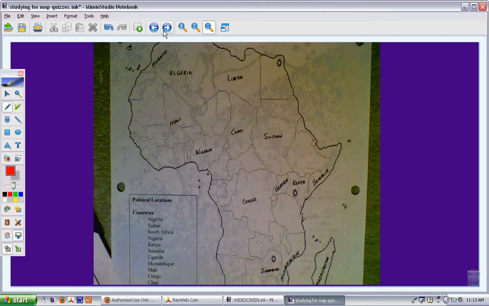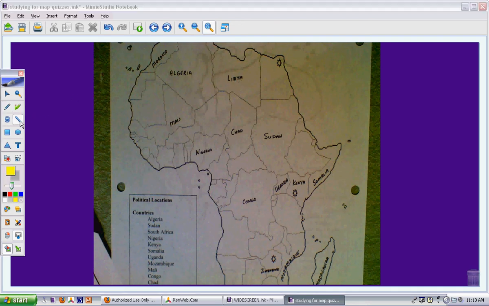So let's look over here at a labeled map. A couple of things. First of all, your brain remembers things if you say things out loud. So when you're practicing, say the countries out loud. It might be awkward, so go in your room so no one else can hear you, but say them out loud. It will help your brain. Second of all, point to it and actually touch the paper. So Morocco, Algeria, Libya. And finally, follow a pattern that your brain is used to.